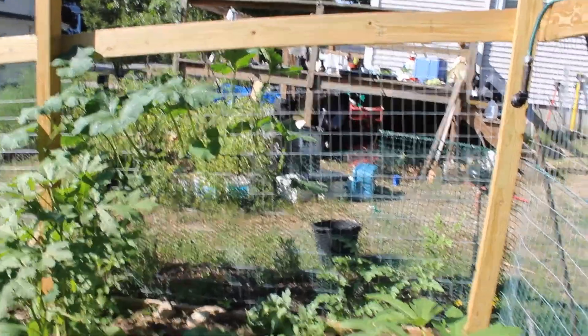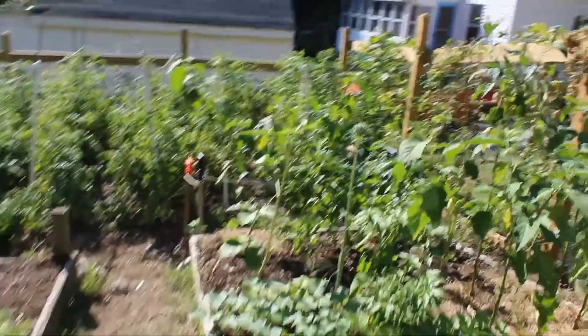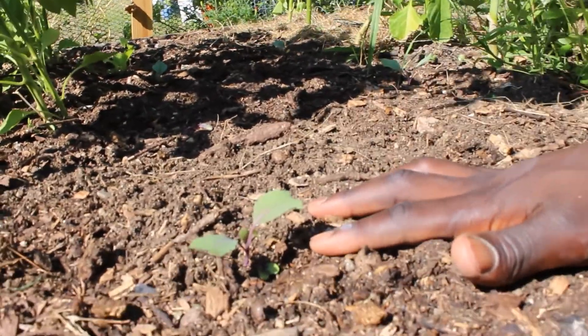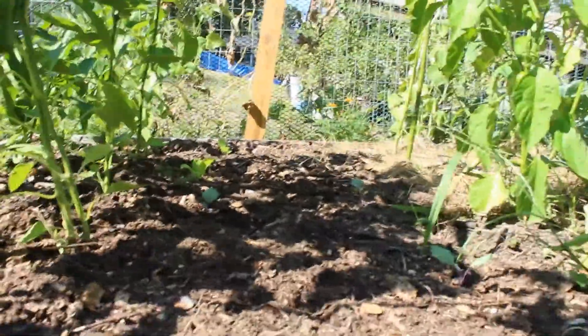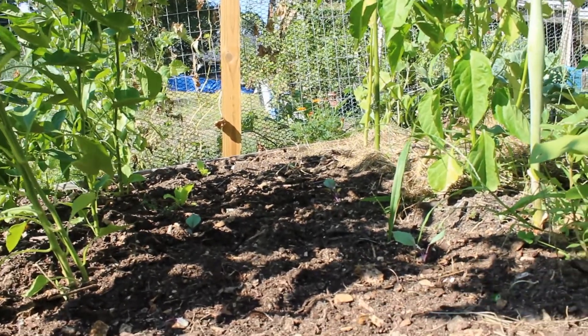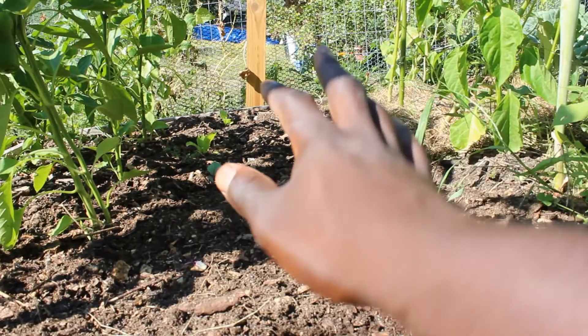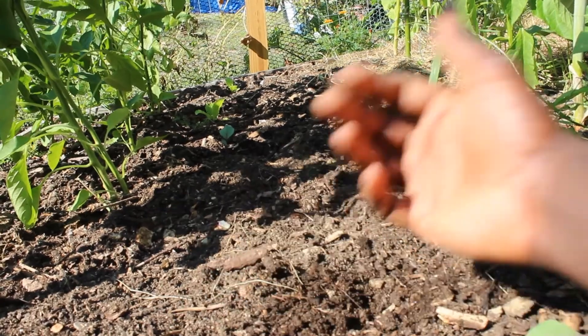We still have a couple cabbages on the ground. We're also planting some new cabbages. Coming down this side of the garden - this is a red cabbage, we got one right here as well, a couple red cabbages. And then at the very end, those green plants right there are Chinese cabbage. We had borlotti beans in this area, took them out maybe a week ago, put some compost down on top, and just planted these plants that I started in a seed tray into it.